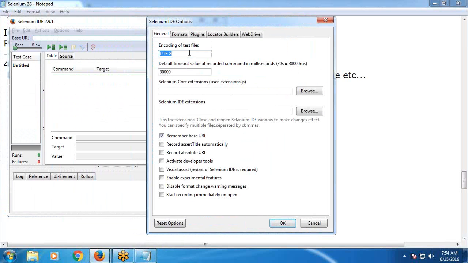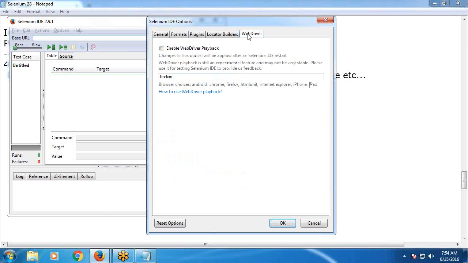See here, timeout value. What is the default timeout value, Ritesh? Uh, 1 second. How many seconds?